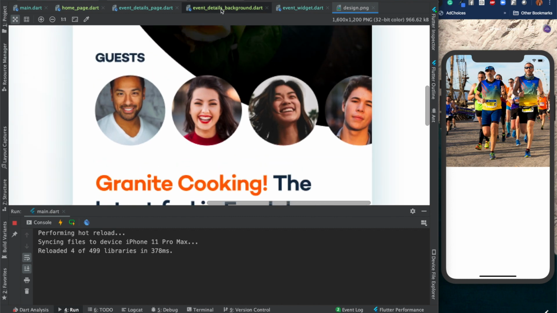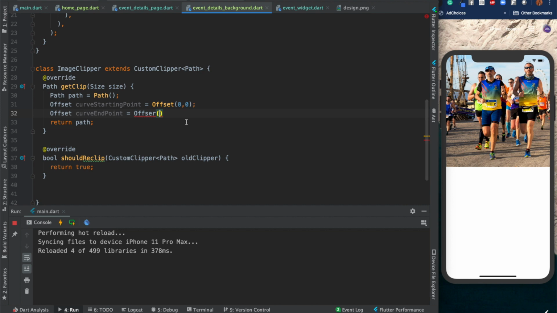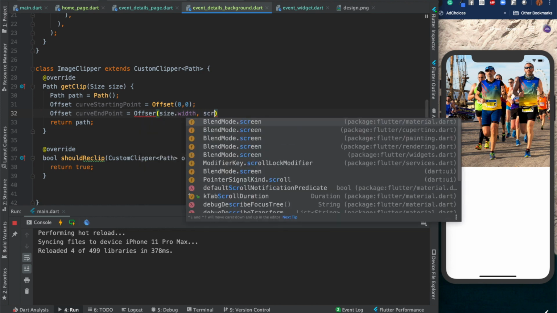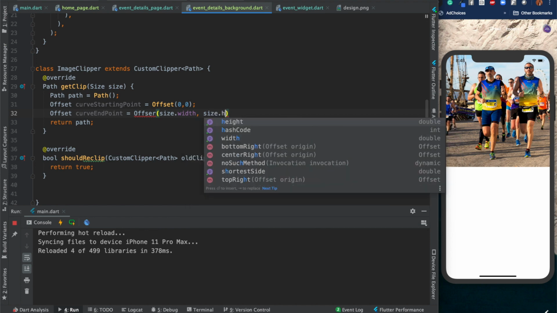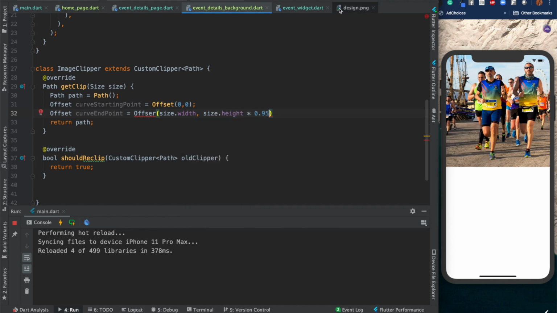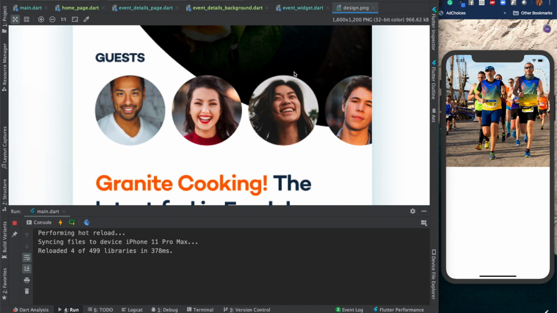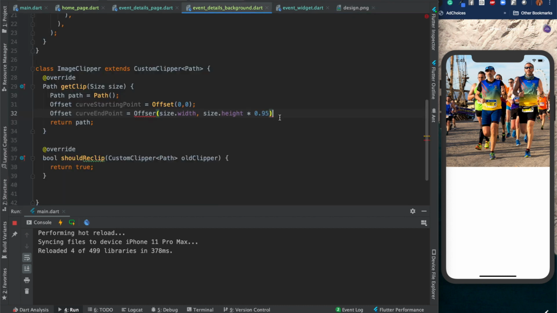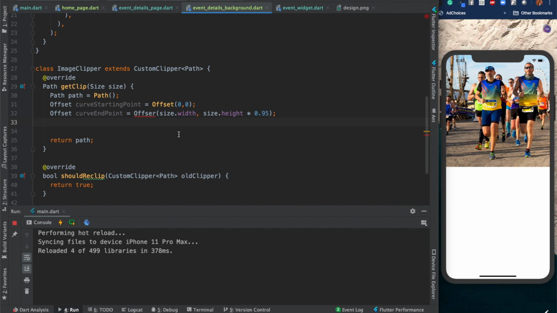So definitely it's something size dot width and some portion of your screen height, sorry, the image height, so 0.95, because it curves. Actually, if you see it, it curves like this. That's the thing, right?